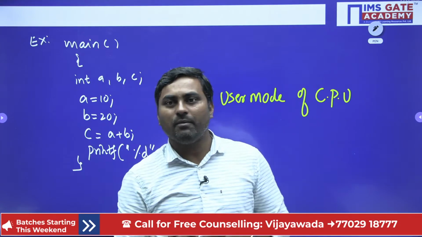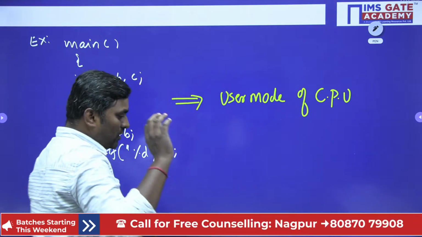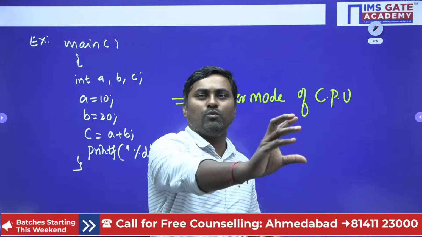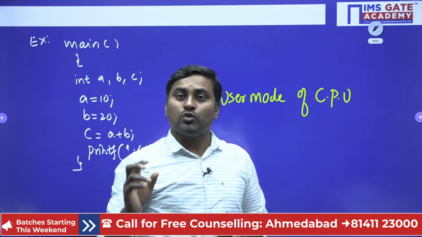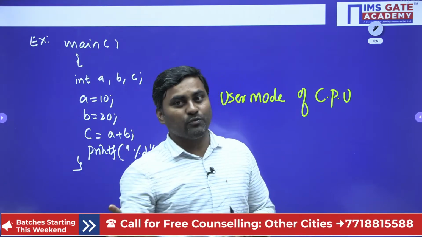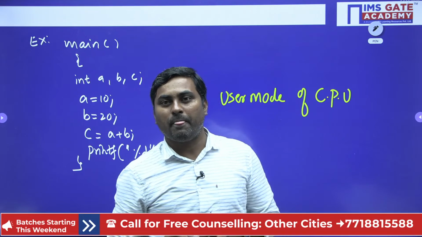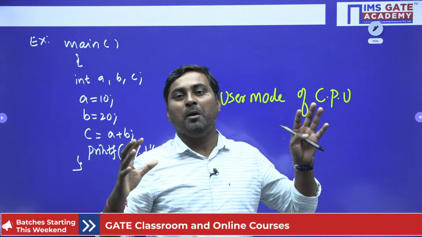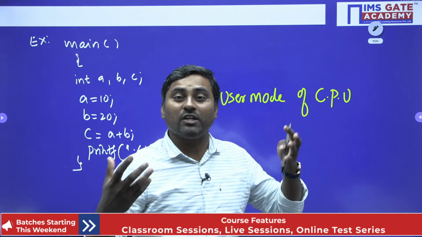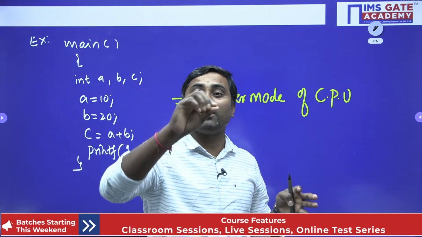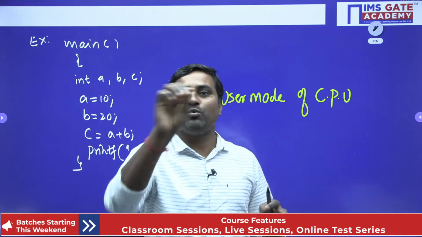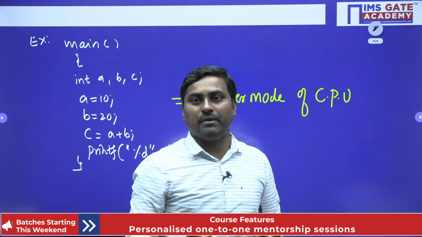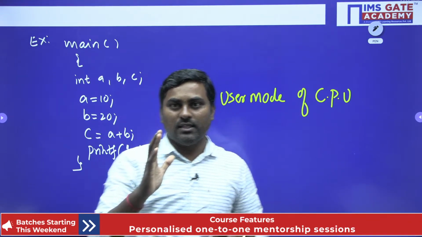The statement is clear. First I told you, the CPU should run in two modes, user mode and kernel mode. Why does the CPU have to run in user mode and kernel mode? Because we have to protect the operating system. Initially all our user programs will run in user mode only, but sometimes a user program also requires a service from the operating system. Only the particular service code jumps from user to kernel mode and executes, so we get the service from the operating system. This will happen. Yes or no? Is this clear?